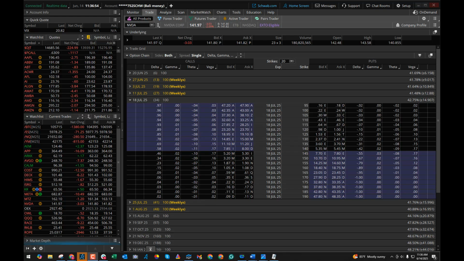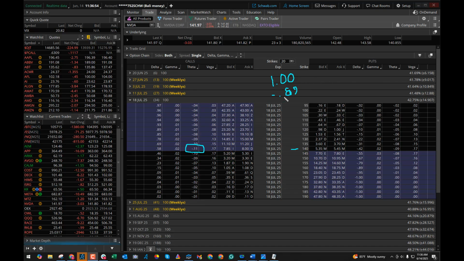So let me show you what I mean. On this option, come back to NVIDIA here. Let's just look at a 140. I'm just looking at a call here. You see that says -11. That's 11 cents per day. Doesn't sound like a lot. That's for one contract, times 100, times 200, whatever. However you're doing that can really add up, and that is how much you are losing each day. So if you bought an option for $1, in this scenario, the next day it's worth 89 cents, right? The next day, assuming all things are equal and it doesn't move, right? Does that make sense? So you just have to be aware of it, right?